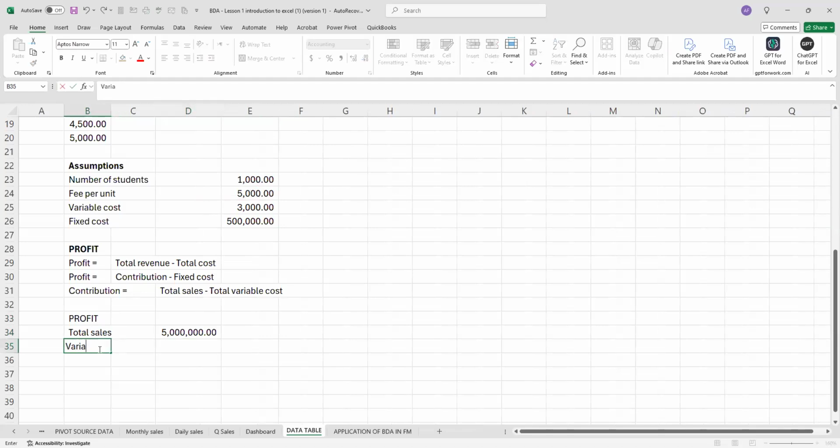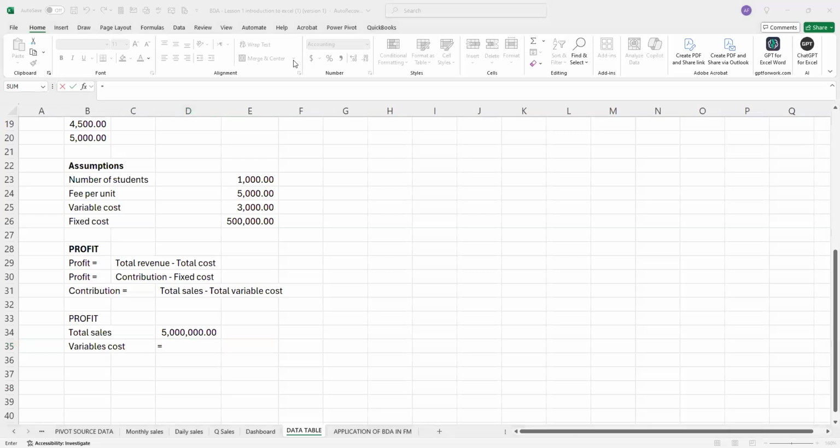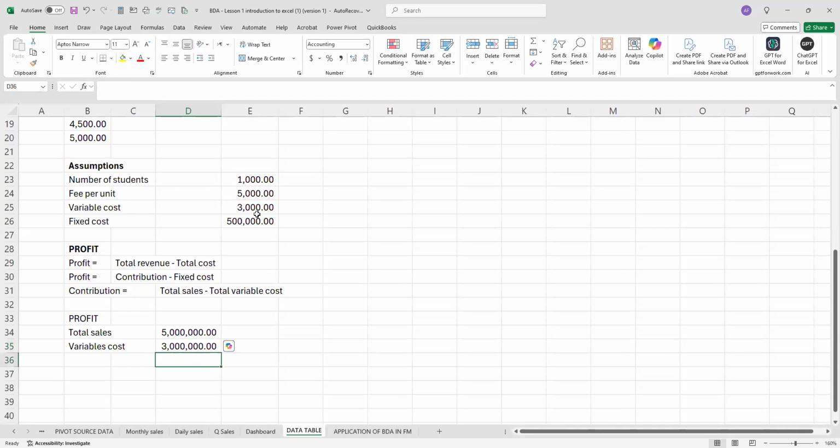Our variable cost would be the number of students times the variable cost per unit.